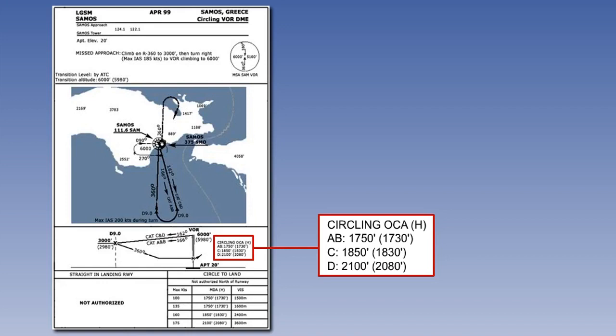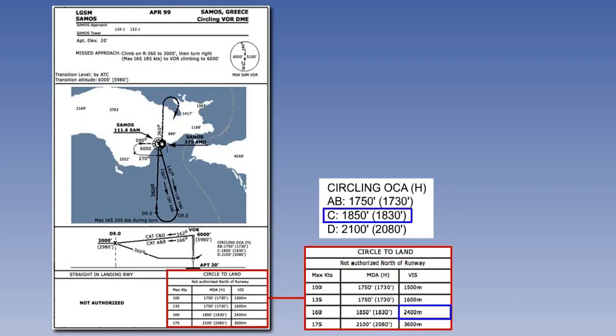Minima rather than a minimum are mentioned because each minimum is applicable to a particular aeroplane category, A to E inclusive, as we have encountered earlier in the lesson. We can see the relevant figures highlighted on screen. EU OPS requires the MDH and the applicable visibility to be calculated as the higher of 3 sets of figures. The first set considered is the obstacle clearance height, OCH, published on the chart with its applicable visibility, which we have highlighted for our Category C MRJT.